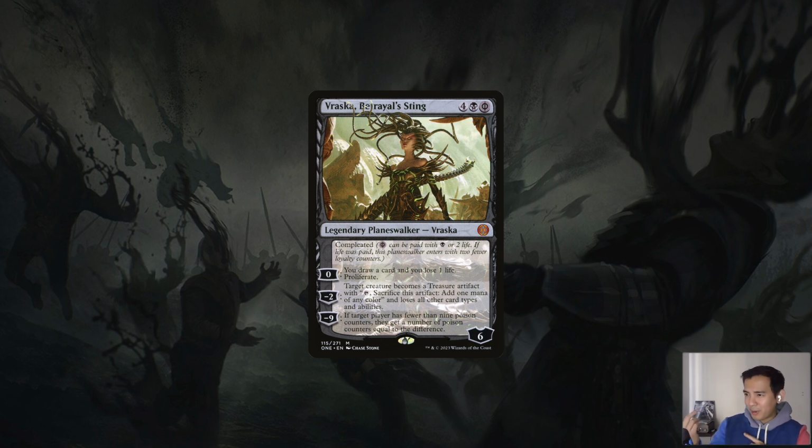So the Planeswalkers we're gonna be running here bring value, but they'll also have game-ending ultimates, because honestly, it might be in the cards. Vraska gets around indestructible by turning other creatures into artifacts, and her ultimate brings someone to 9 poison, meaning they're just 1 proliferate away from getting eliminated.